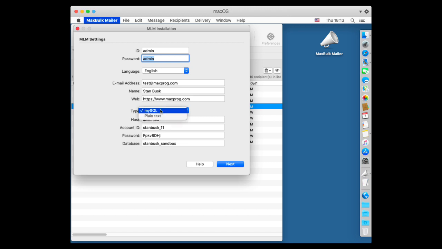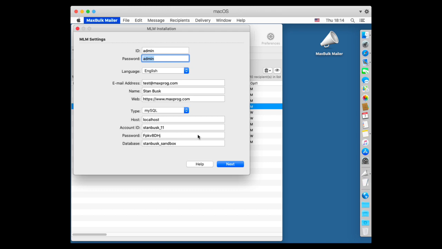storage. You can select MySQL or plain text. Plain text is not recommended at all. Better MySQL. You have to enter the server address and an account. Well, you have to create a database on your server, and then you have to enter here the name of the database and the account ID and password you have created for that database.